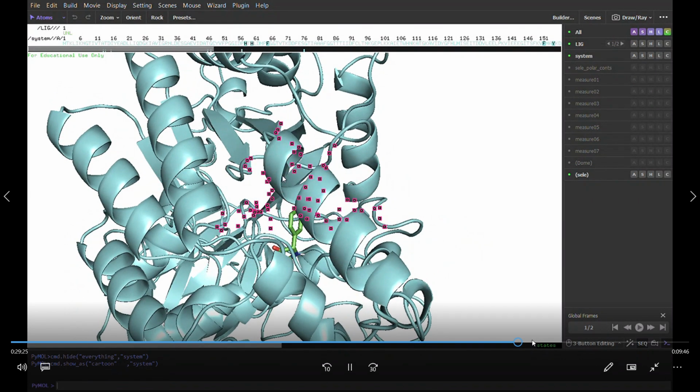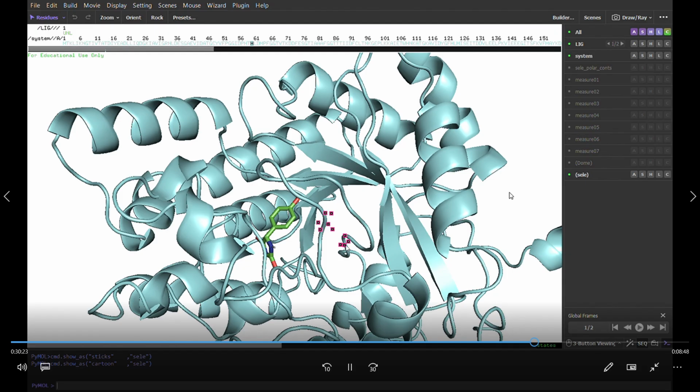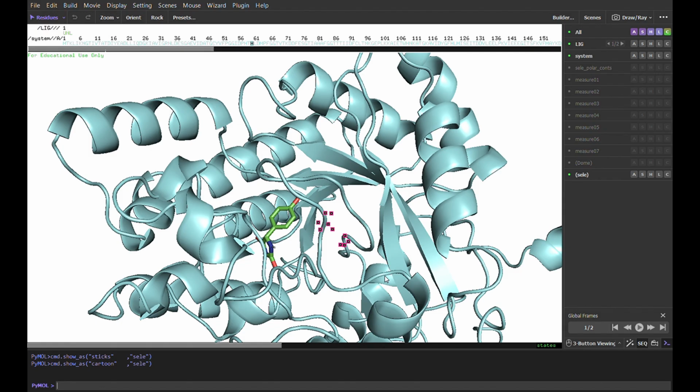So let me jump here, and as you see, I've clicked histidine 60, and I will change the structure to sticks or cartoon, and you will see what happens.